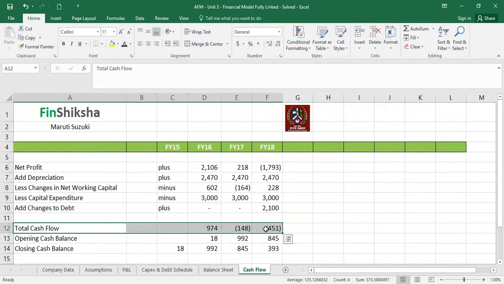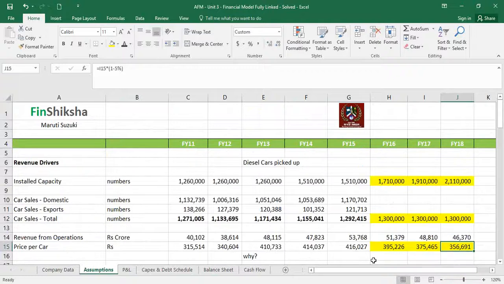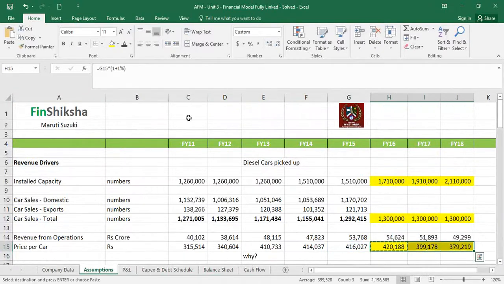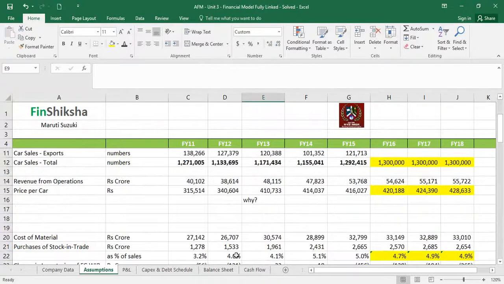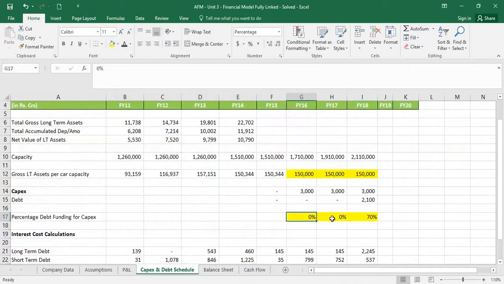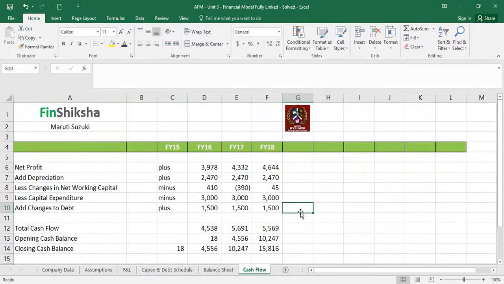your cash position. Remember, your bank account can never be negative. If your bank account is negative, that means the firm needs to borrow debt, right? So effectively, that's what we have established. We will go back to our earlier assumptions. So I'll add 1 plus 1% and copy and paste these numbers here. And once we do that, we again go back to our historical numbers. We can assume that the company is going to take 50% debt for all the three. And based on that, the cash flows get projected for the next 3 years.